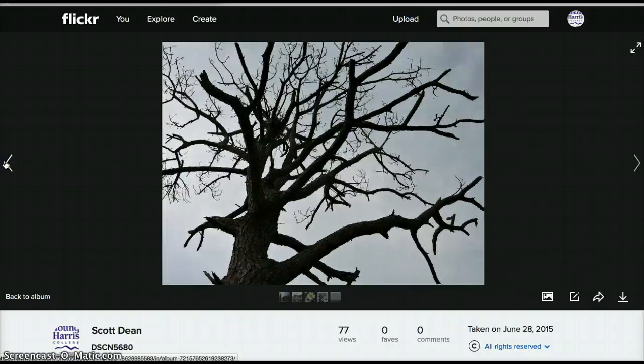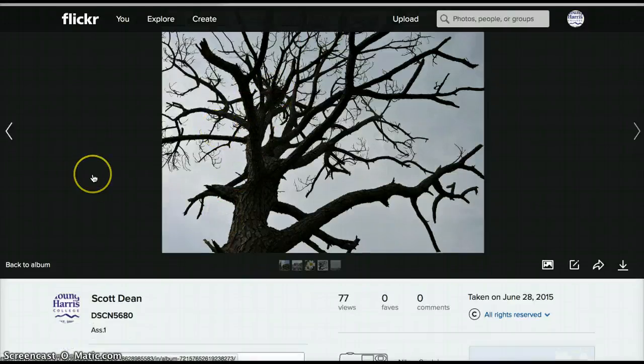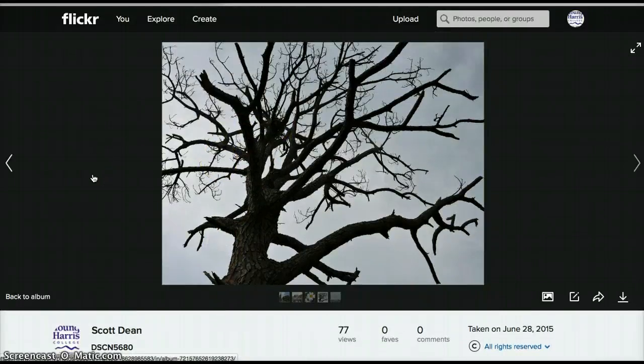Yeah, very cool, just kind of a fine art, artsy, abstract image, and especially to be able to do this in the summer. I mean, it definitely looks like a winter scape. That kind of leading line draws you up. I would try this one maybe in black and white. It's already almost so close to black and white, but in Picasa, maybe try that and see if you like that better or not. There's just a little color there and maybe a little bit of blue in the sky, but see if that works for you or not.